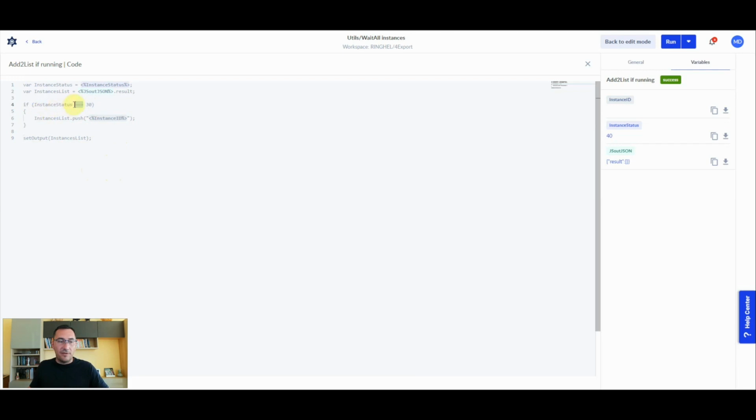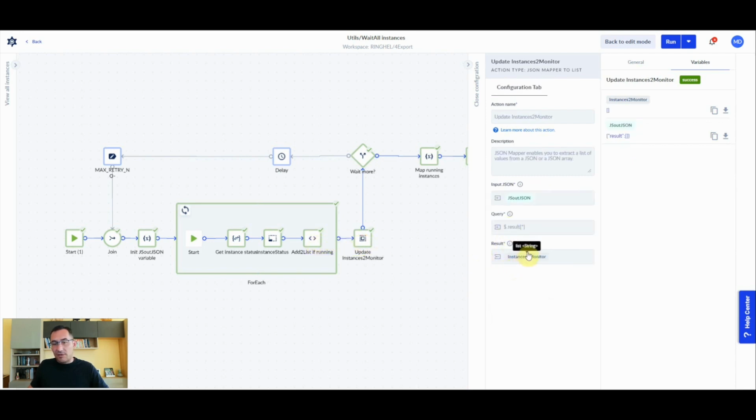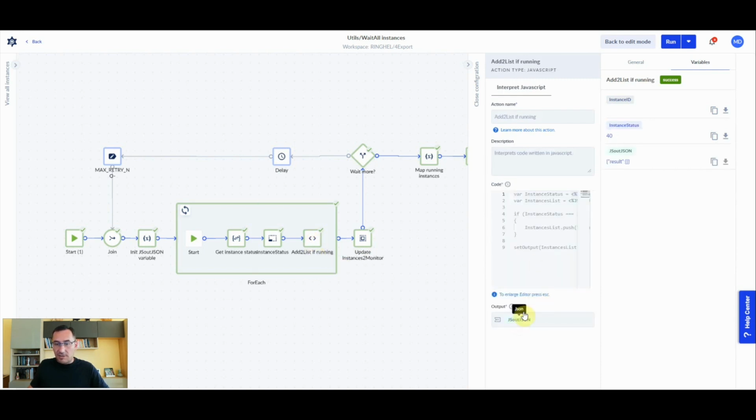So if the instance status equals 30, then I'm pushing this in the instance list. So 30 means it is still running, right? This is why I'm checking for instance status 30, and then I'm extracting all the information from the JSON out, which is basically the output of the JavaScript action.